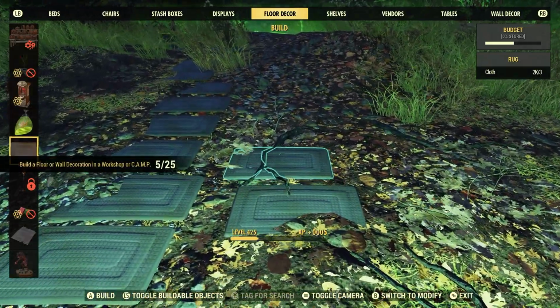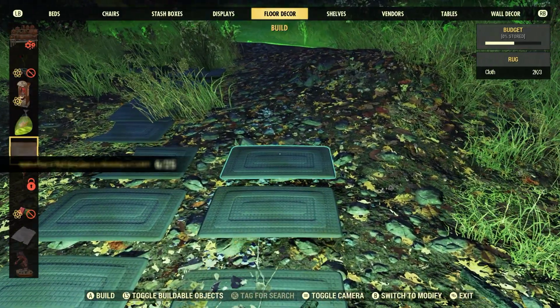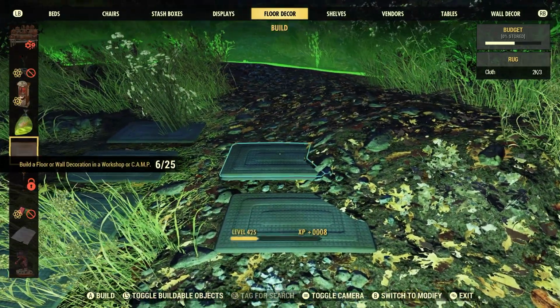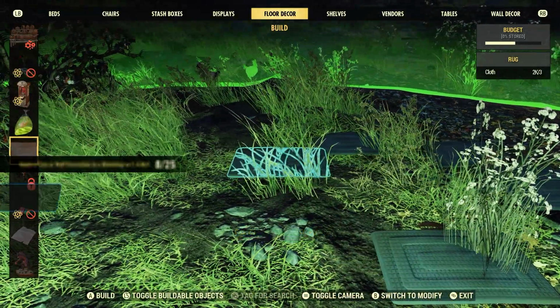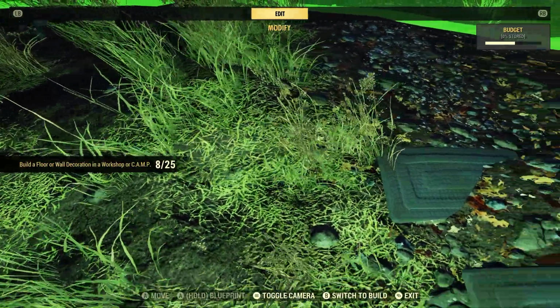Over here, just so I scrap this stuff. This is all you do. Nice and easy. There we go. And again, we can just scrap it. Now, when we do scrap it, you do get a little bit of it back.